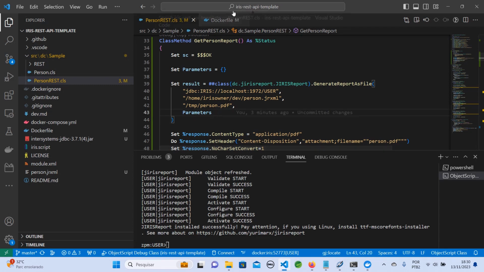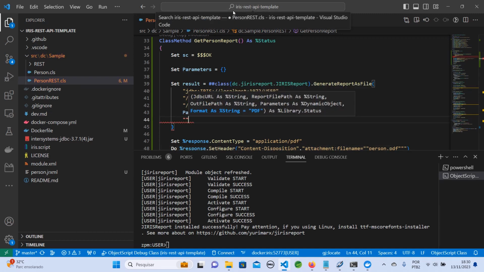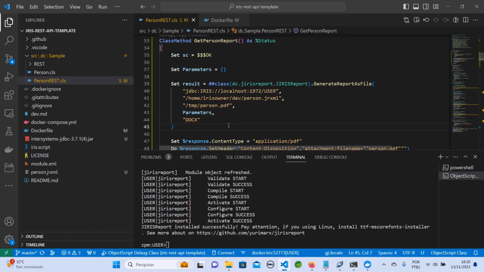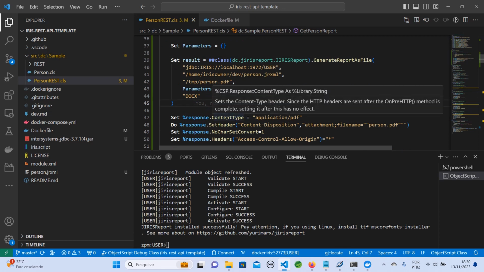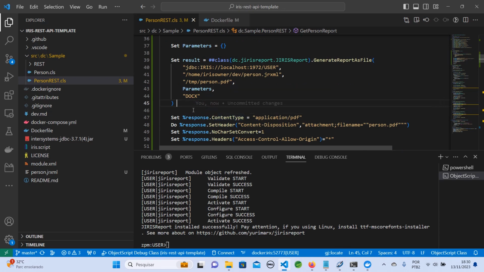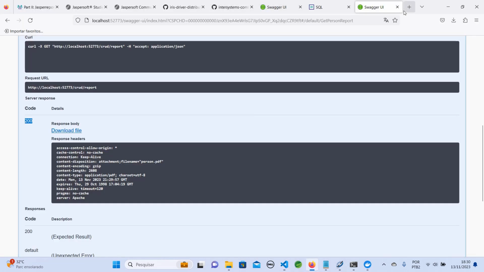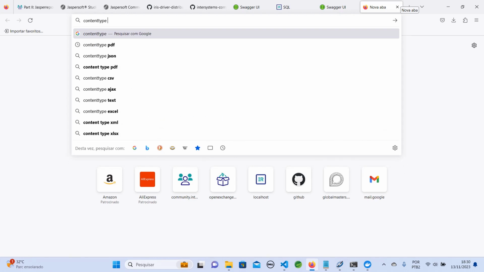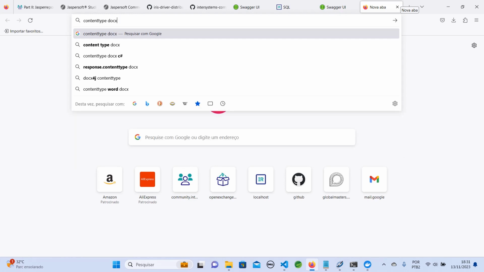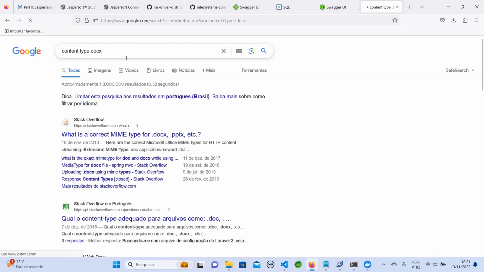I will print a Word report. I will change here to docx. What is the content type for docx? I will see now. Content type docx, MIME type.